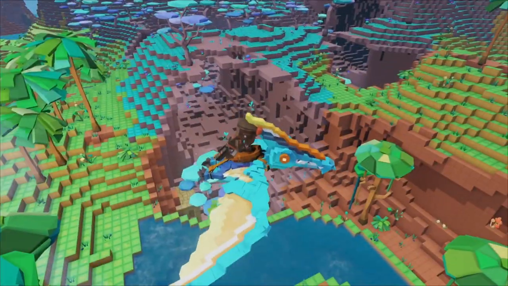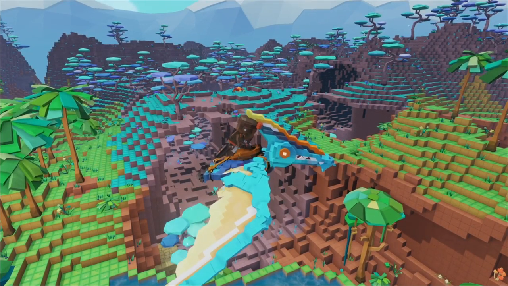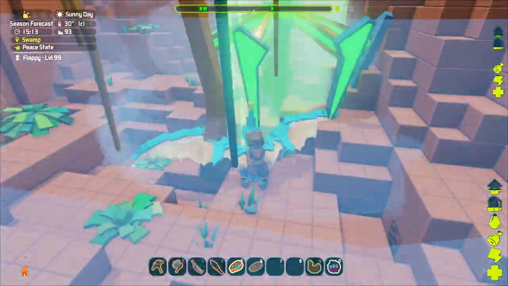Oh, this place is magical stuff over here. Oh my God, an Araneo. Oh, the Araneo looks so much worse in this. Oh no. All right, but at least this drop is kind of safe.